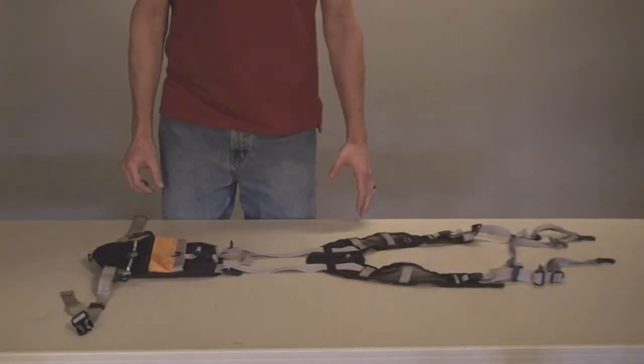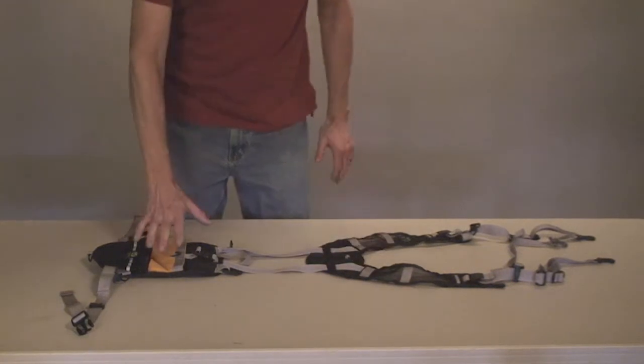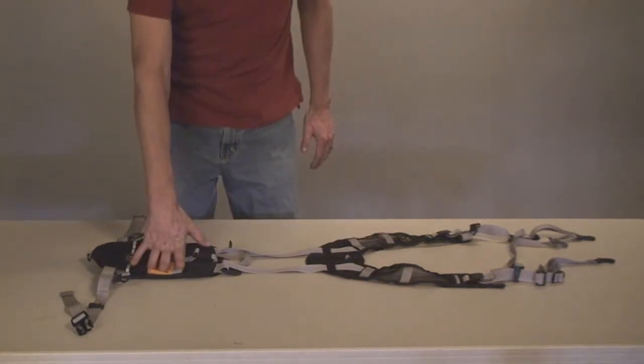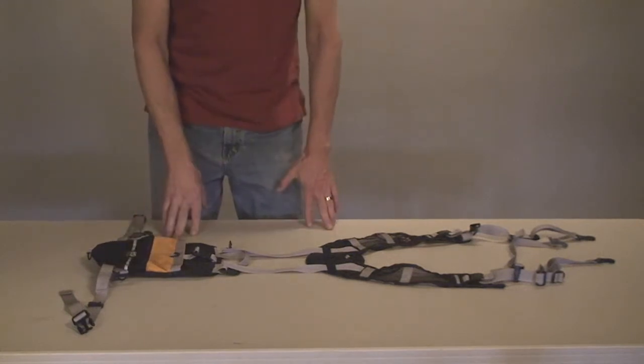This video explains how to assemble the front mesh harness, which is this component here, with a rear reservoir, shown as the 1.5, the smaller reservoir, but it works equally as well with any of the larger ones.